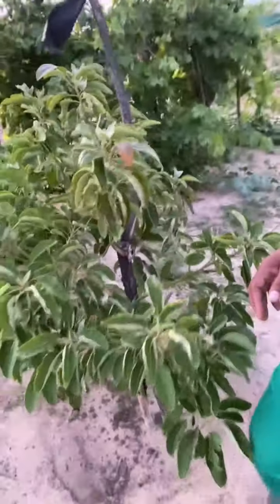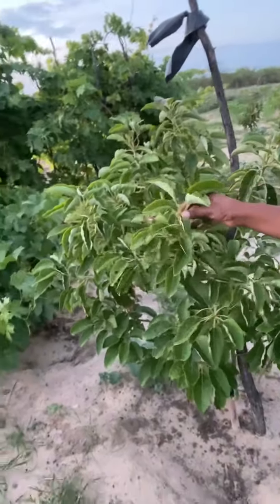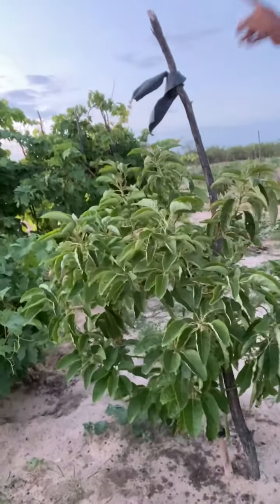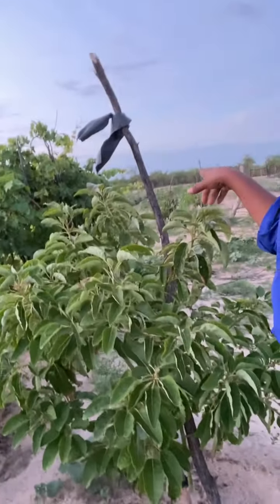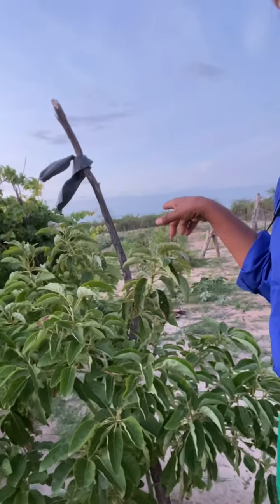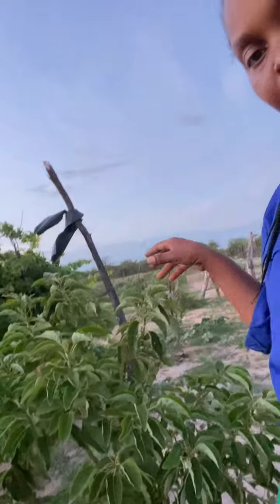Okay, more of the grapes. And then comes my favorite avocado tree. So this one is almost my height. It's doing really well. It was put in at the same time as the other one. Actually, where the plum is, that also used to be an avocado that was not receiving enough water by then, and so it died.